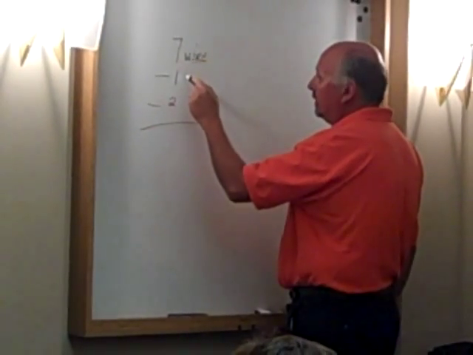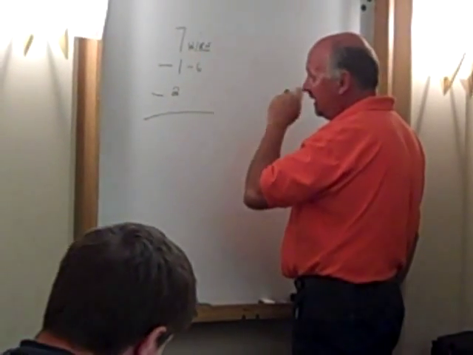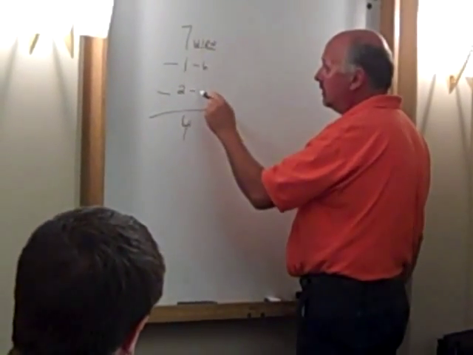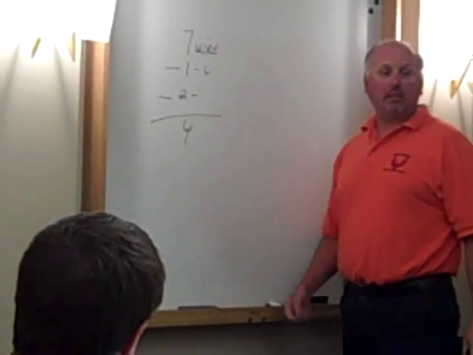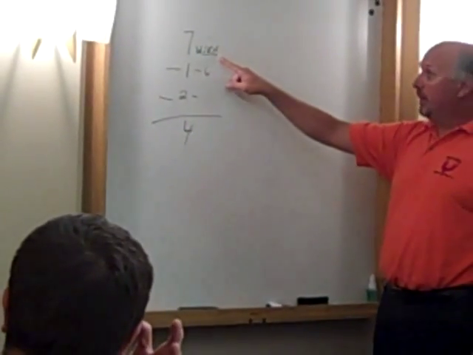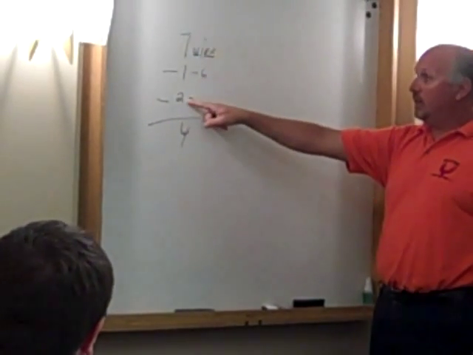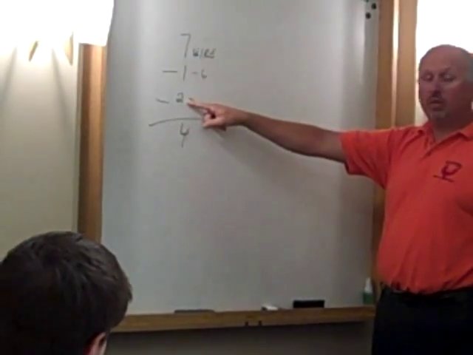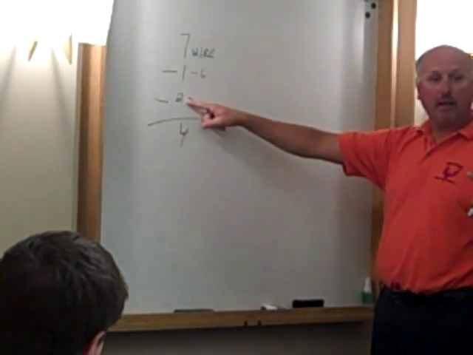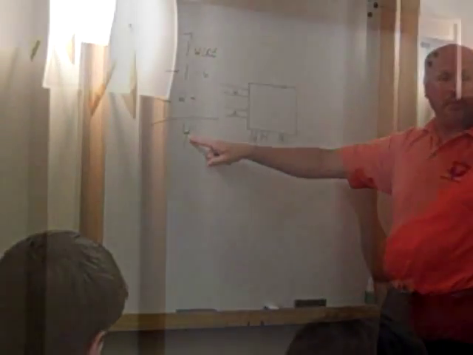So minus two. So that would be, this would be six, and this would be four. So the maximum we can allow is seven. But they're telling us there's an internal clamp, so we subtract one. And then there's a receptacle in there, so we subtract two for a receptacle because it counts as two wires. So the answer would be four.